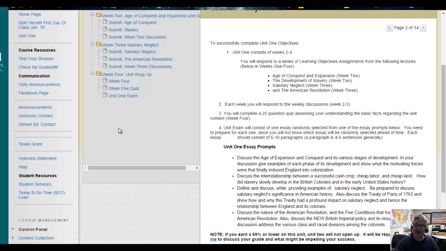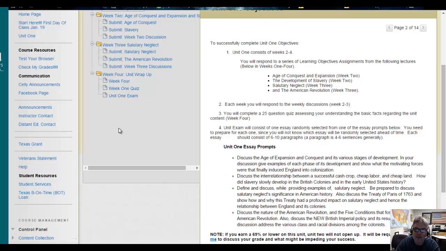If Unit 1 is higher, then it stays the same. So it's just a way, that way you don't have to, if something happens, and life does happen, right? Your kid gets sick, you get sick, you had a bad week, you just forgot about the deadline. You don't have to email me and explain all of your reasons, your excuses, right? You just simply make sure you go back to the work and prepare for it. And so when Unit 2 comes you're ready for Unit 2. You're ready for whatever appears on the Unit 2 exam. And again, it'll also plug into any missed lecture assignments.